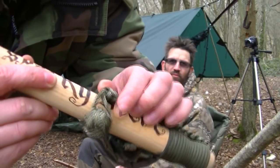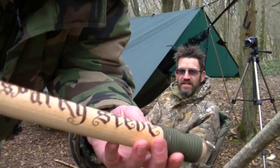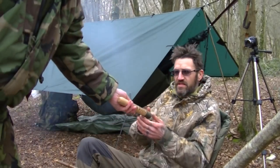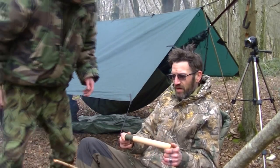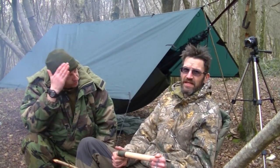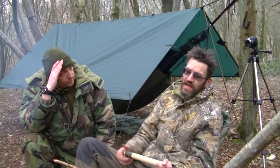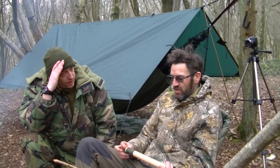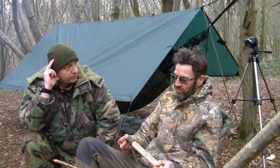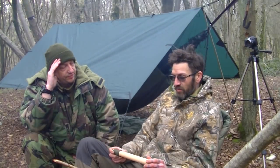Anyone who hunts with a monkey fist, a paracord on the end, will know that it's not an exact science. It doesn't always happen, and sometimes you do have to. One of the pheasants last night that I took, I dropped it, it wasn't a clean kill, and I literally had to grab it by the neck and snap its neck. It is what it is. But if you're going to hunt, in my opinion, you've got to be prepared. You've got to respect what you're doing.